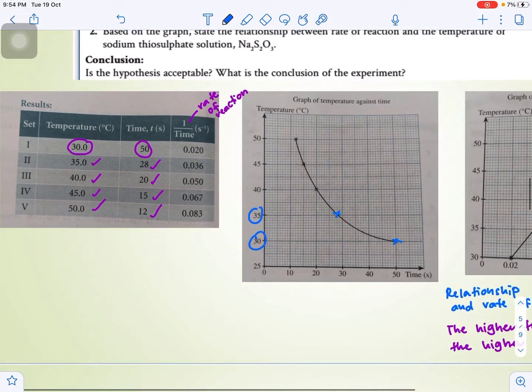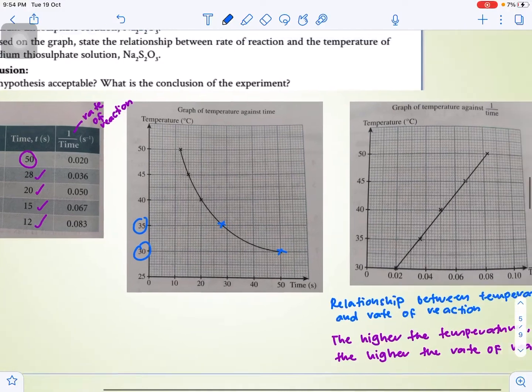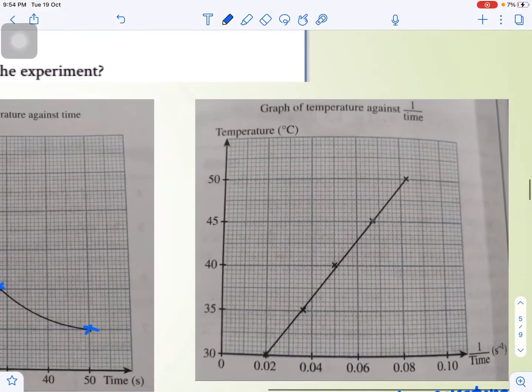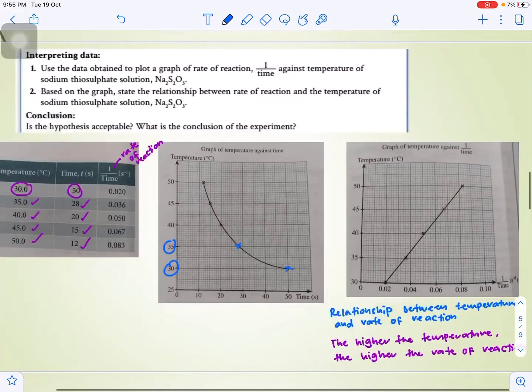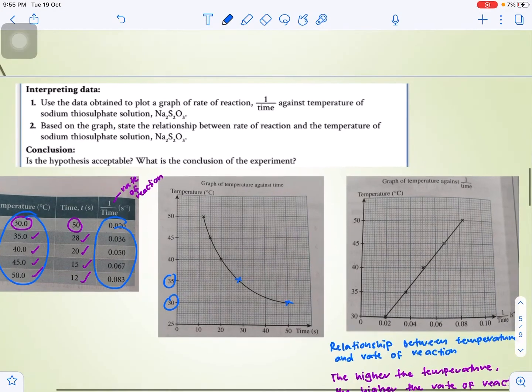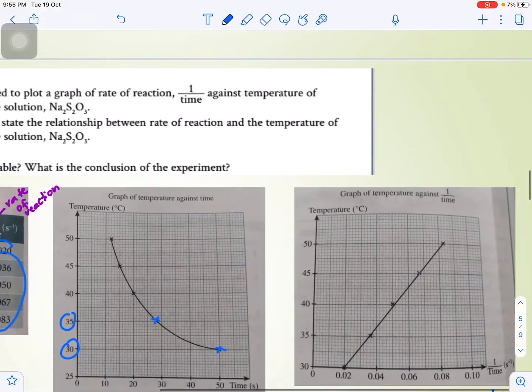Okay, what we need to observe is the relationship, the graph for the temperature against 1/time to get the relationship. The graph of temperature against 1/time, using the data berdasarkan pengiraan yang kita buat, 1/time tadi, kita draw the graph temperature against 1/time. So when we plot by using our data yang bahagian kanan ni, kita combine dengan temperature. Okay, so kita akan dapat this shape of graph.